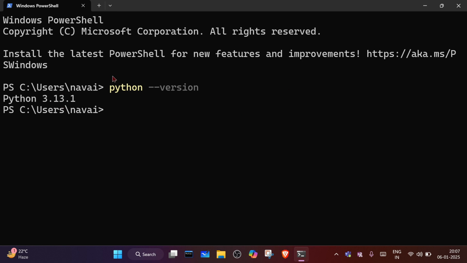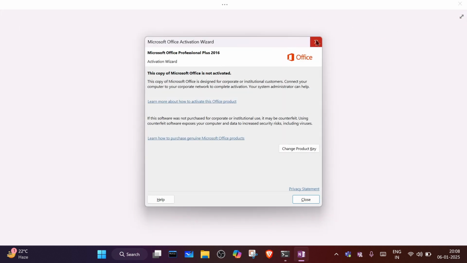Whenever Python is installed, it comes with some software. Do you want to know what software Python comes with?